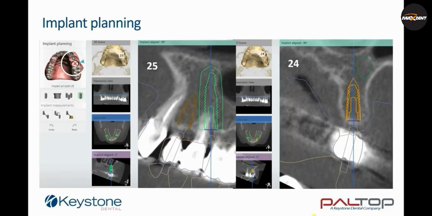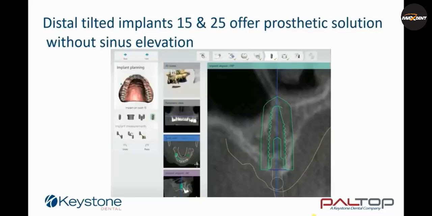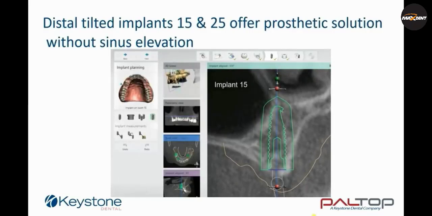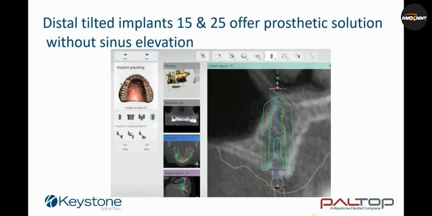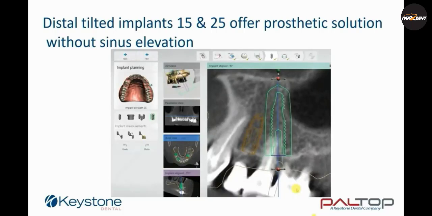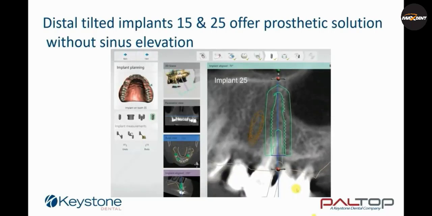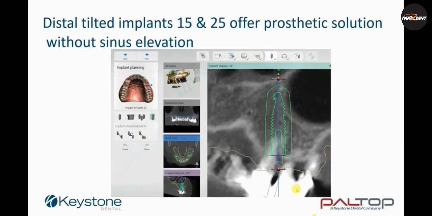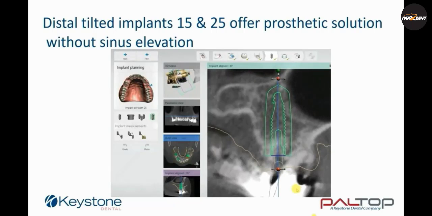Implant 24 is planned in the narrow corridor between the root anatomy of tooth 23 and the distal implant. Whilst the safety zone of implant 24 is reduced to achieve this, careful attention is given to ensure the apex of implant 24 does not collide with the adjacent implant 25. Using 3D software, it is possible to lock the implant view onto the long axis of the implant and to revolve around the axis 360 degrees. This advanced feature of the software offers a unique view of the surrounding anatomy.